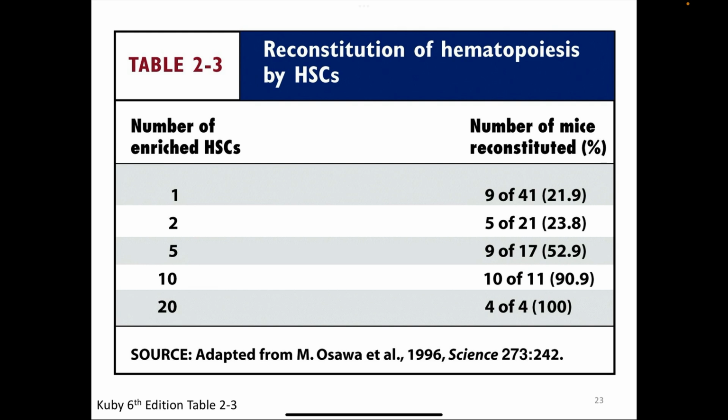And when I look at these numbers, I think about how hard that injection is. And I think that, in my mind, I bet 1 actually works. It's just that you messed up the injection 80% of the time. And so this is how frequently you actually pulled off the injection perfectly of that 1 cell. And really, you can see that a very small number of hematopoietic stem cells are enough to reconstitute your entire immune system. So thank you, hematopoietic stem cells.